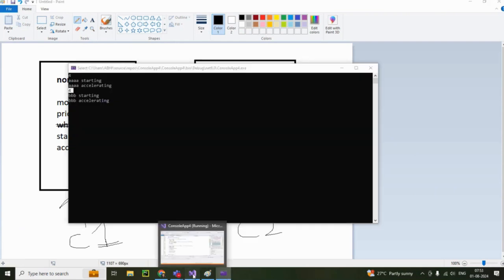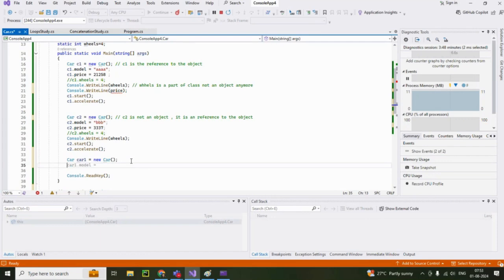Okay, so here I can again say car1 dot model, or D, then car1 dot price, you can write any, and again I can access wheels like this only, as wheels is a part of the class, not an object anymore.